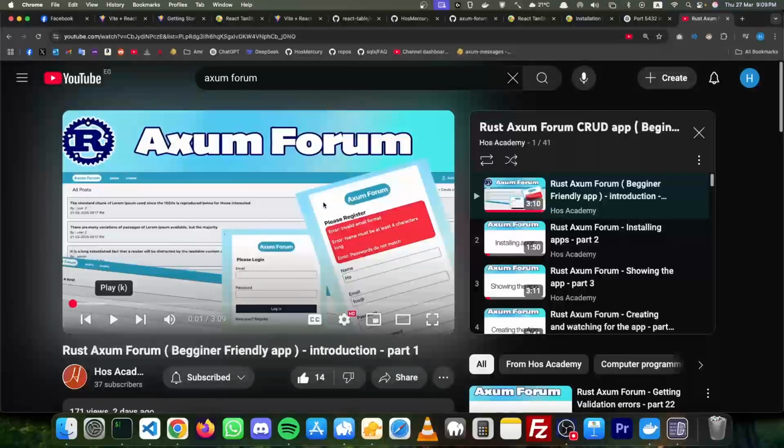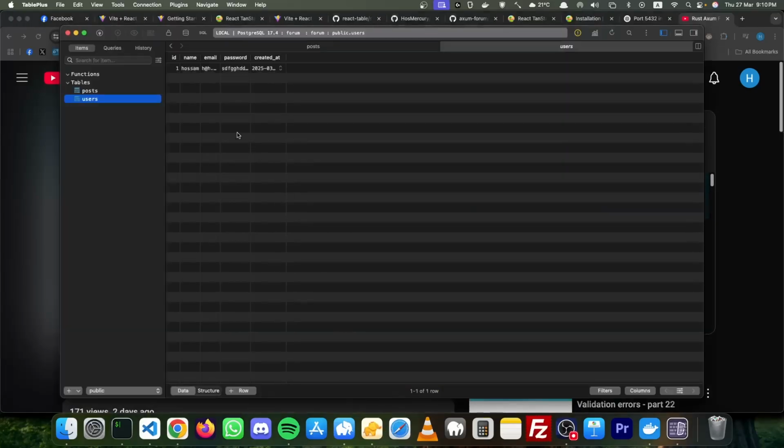I have illustrated how to create a database and connect through Docker in this series. In our series I have the same database that we used here. This is some user, which is me, with dummy data: name, email, password, and created at.